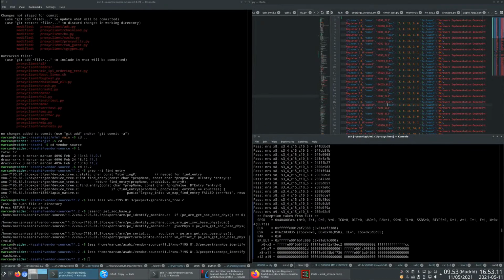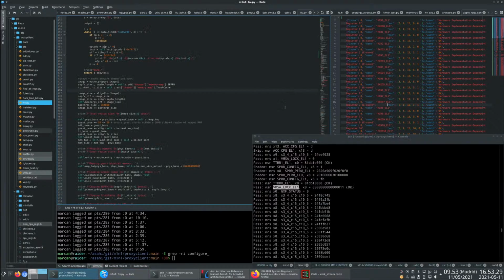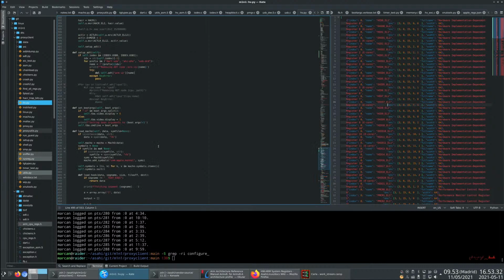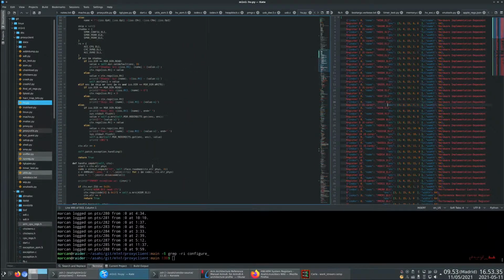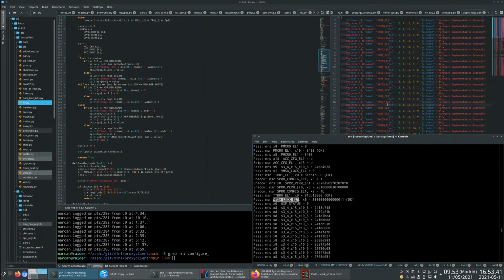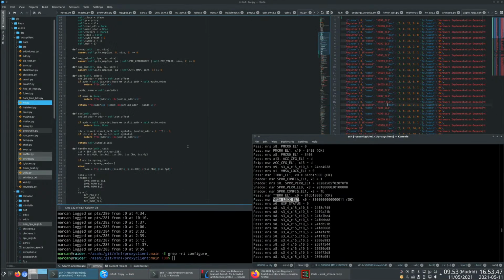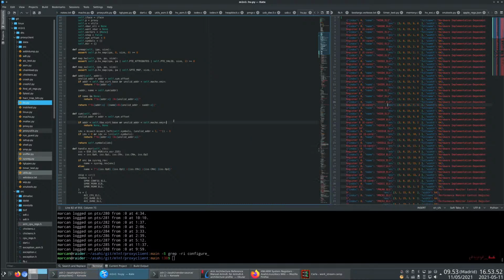Let's see. An exception taken from EL1T. Okay, we definitely don't want it locking anything for starters. Especially because, yeah, let's not do that. Let's just shadow that one. It definitely tried to do things. Yeah, it got pretty far this time, didn't it? Let's set the TTBRs. It shadowed SPRs. Okay.